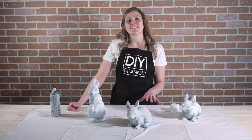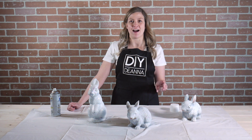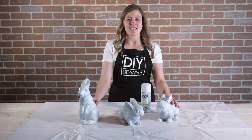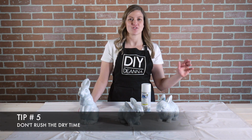So I'm going to leave these to dry, and then I'll come back to do a second coat, and I'll give you tip number 5 then. So it's been about an hour, and these guys are ready for their next coat of paint, which brings me to tip number 5, dry time.